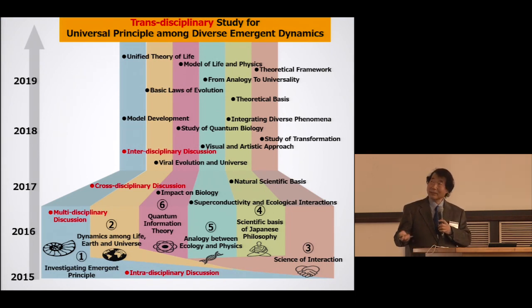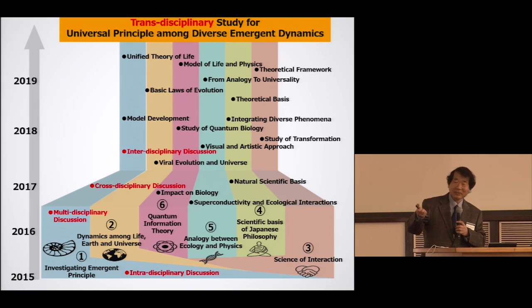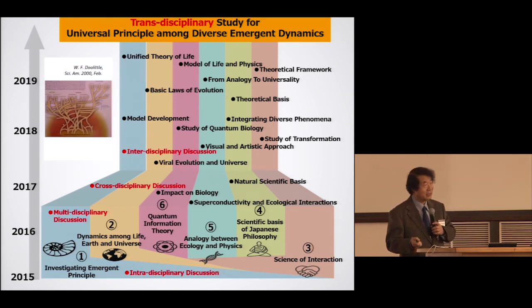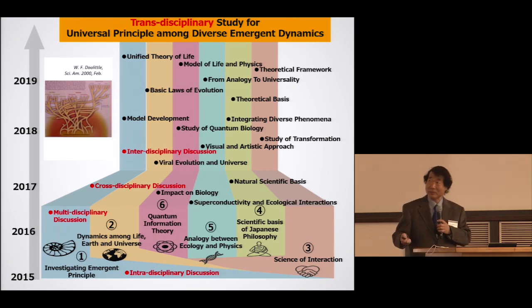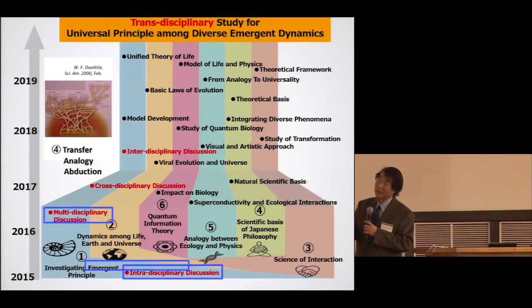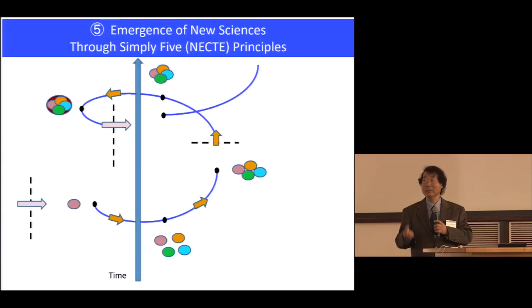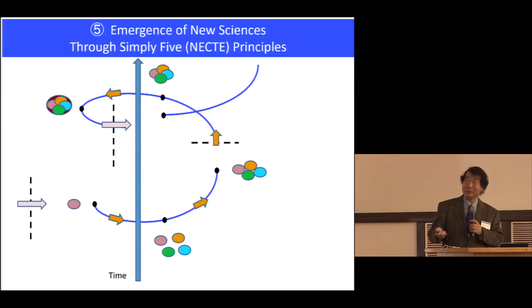Actually, this is a roadmap of our research unit starting from 2015. Interestingly, this kind of evolutionary change of our interest or subject looks like evolutionary trees of biological organisms. Such analogy is related to transference between seemingly quite different dynamics. And please look at each individual subject. You may see, starting from multi-, cross-, inter-, and transdisciplinary subjects or studies, which may be roughly drawn in this way.